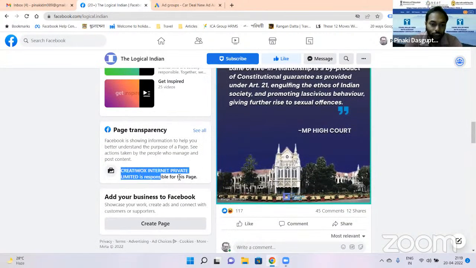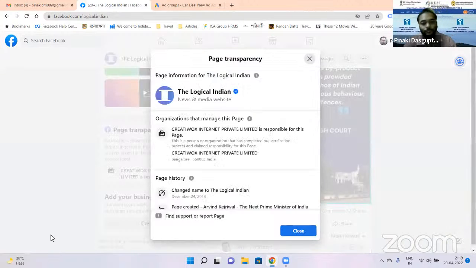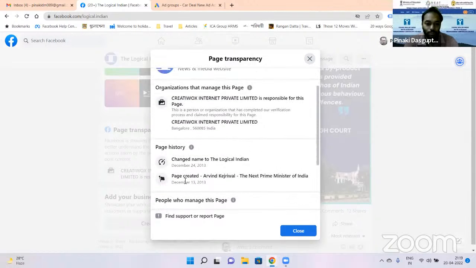So Create Talks Internet Private Limited is responsible for this page. See all. See, page history, page created. Arvind Kejriwal, the next Prime Minister of India. It was created on December 13, 2013.